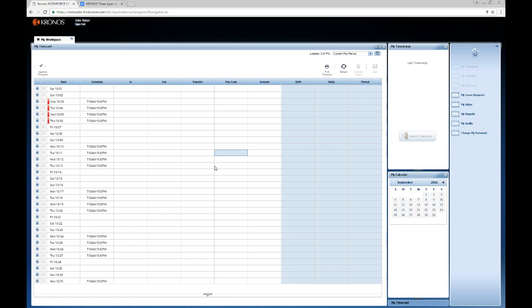Okay, and that is basically how Group 3 employees will be recording their time. So we did go over just now the navigation of the time card. We went over how to record our time for Group 3 employees. We also went over how to add lines to the time card and how to record split shifts. We also went over the transfer column and how to record grant information and special event information, at least until the activities module is up and running. We also went over how to approve a time card and remove approval for a time card. Okay. So that is what we have gone over in this training session.